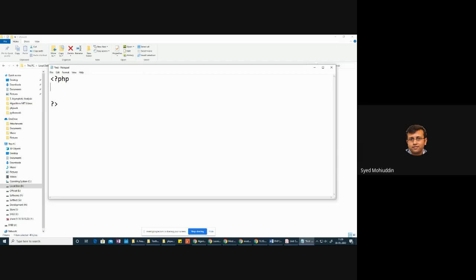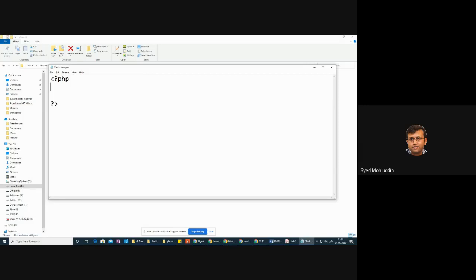Now PHP is a case sensitive language like other languages, but some things in PHP are case insensitive, like Boolean types. But anyway, the PHP language as a whole is case sensitive.